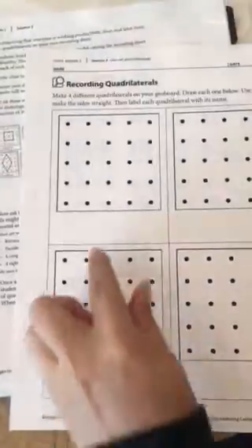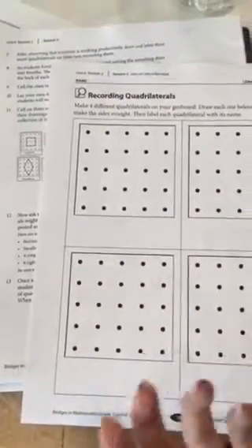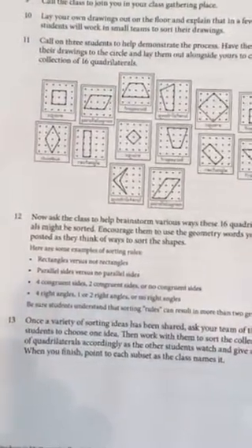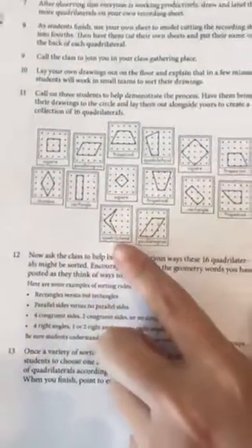For example, I might make a square here, and then I would write square. I would first make this on my geoboard, and this is just the recording sheet. Make sure that they use a ruler so that it's straight and obvious, because the rest of the session, they will need to be able to use those. So in the end, you will have a whole bunch of different ones that are labeled.